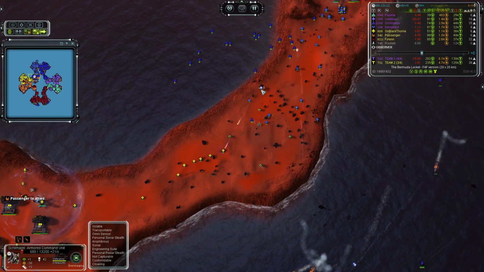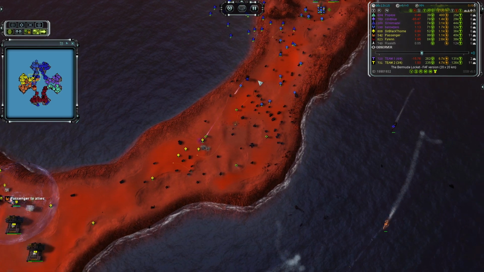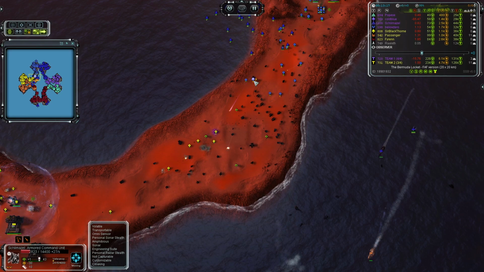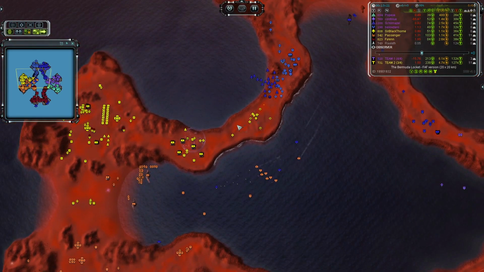Way down into the red. Get some overcharges in. There we go, rank of veterancy, he gets an extra couple of thousand health, and now he'll be fine for the retreat. No dramas there, but that was very close for Schlimzel, and that could have been a big loss for team number 1.